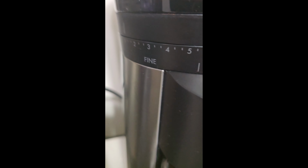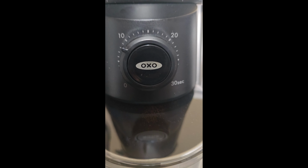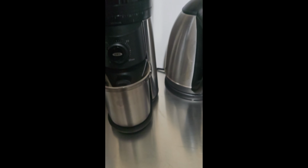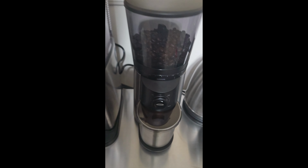So it holds 3 pounds of beans. And it has all the settings there. And I have it set to fine, which is an espresso grind. And there's the timer, how many seconds you want to run it, and that determines how much coffee you get. So you gotta figure it out. So I'm gonna make a cup. This is dope.